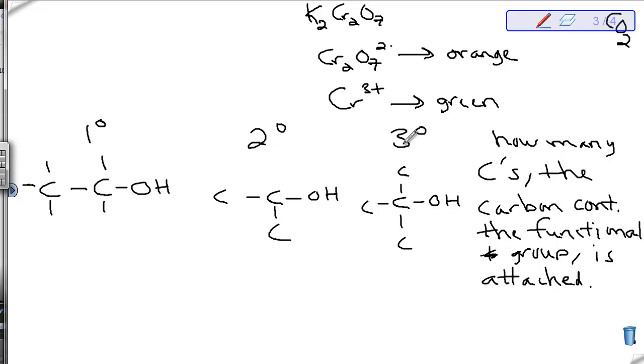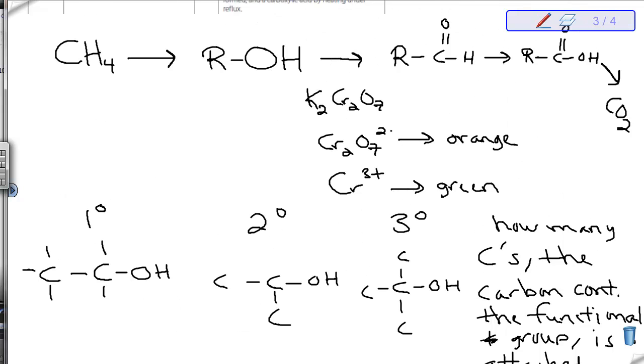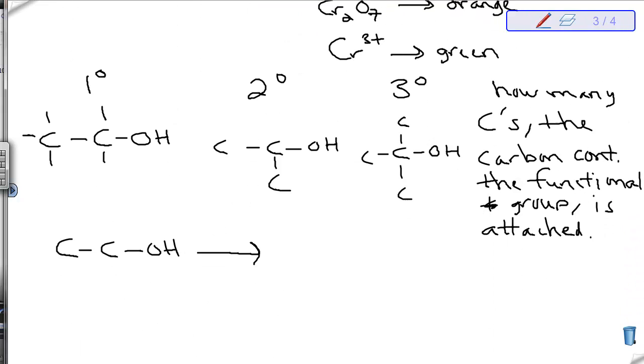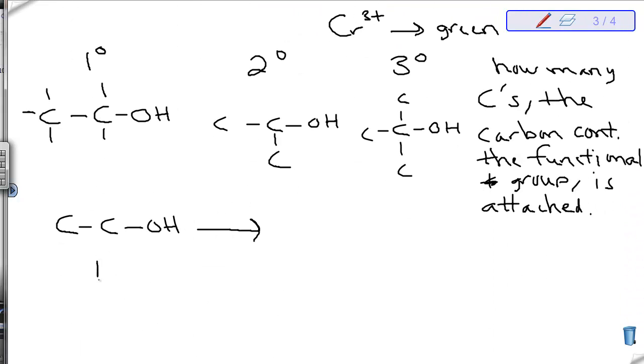Now, it turns out that in oxidation of alcohols, you need to identify which type it is: primary, secondary, or tertiary. It is the primary alcohols that, when they undergo this oxidation with potassium dichromate, go through this series of steps that I outlined further in a biological system, starting here to there. They will not go all the way to carbon dioxide. So a primary alcohol, like this ethanol, will first of all be oxidized by this potassium dichromate to form an aldehyde.